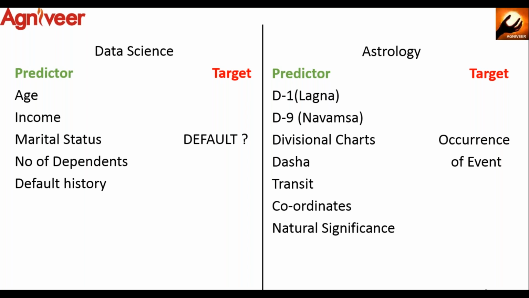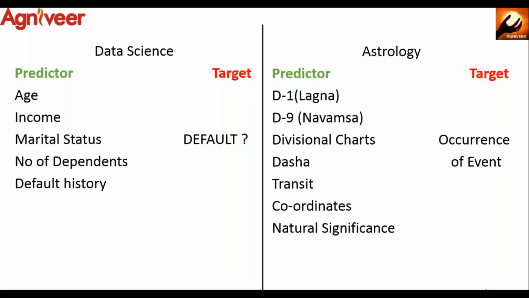And then I have certain other predictors which will help me to predict, like the D9 chart at a very granular level of the person's life. Divisional charts will also help me to a certain extent. Dasha is also a major determining factor. Transit will help me to understand the current phase the person is going through and what his future prospects are. Dasha and transit both go side by side and both need to be checked, but I give more priority to Dasha compared to transit.